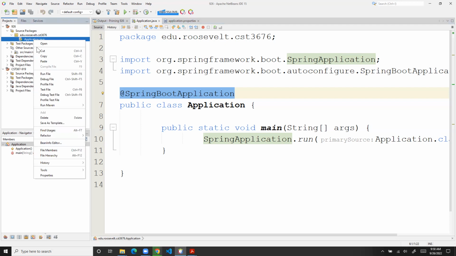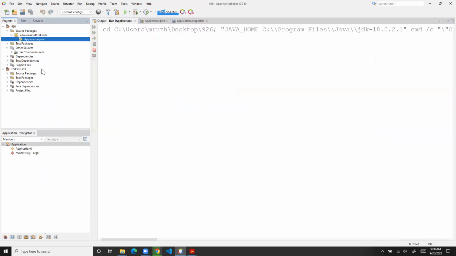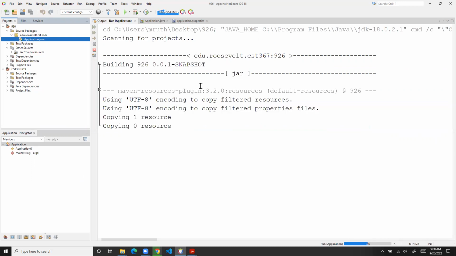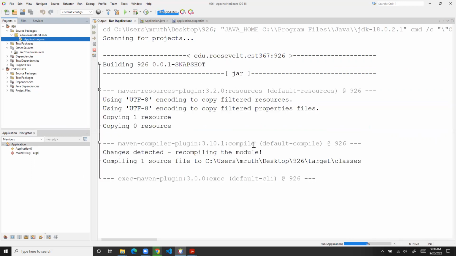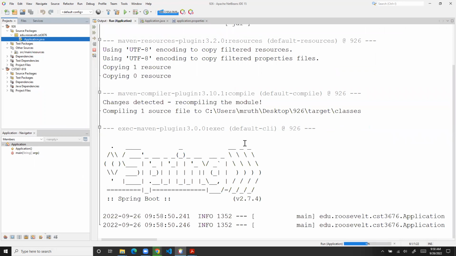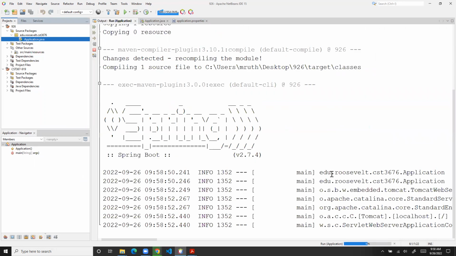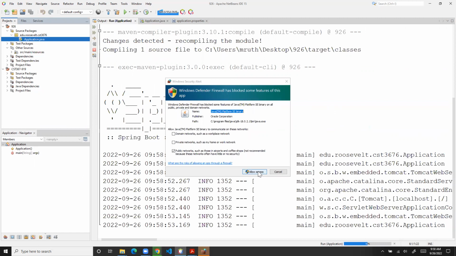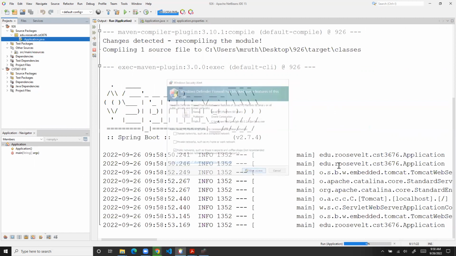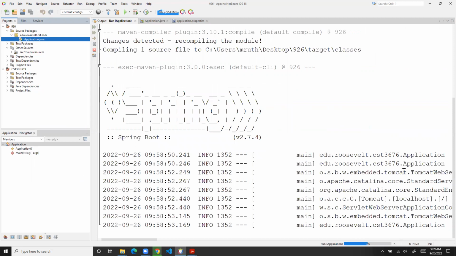I'm not going to run it yet because it doesn't actually do anything, but if I click run, it will run and start a Tomcat instance and all the things. Watch. I wasn't going to click run because it takes a minute. So we have Spring Boot, and, oops, I want to allow access, by the way. Anyway, we see the application starting. We see Tomcat starting, org.apache.catalina.core, that's Tomcat.